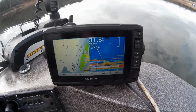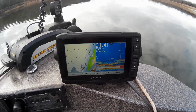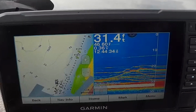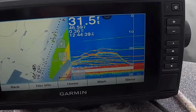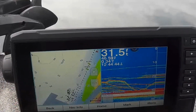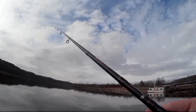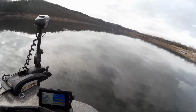So I'm going to pull up, up, up, and they're following it up. Wait. No bite. I'm going to go back down. One up at 20, so I'm going to come up to them. So I'm right in the middle of, there's a bite, and did I miss him? And nope, and then there's a fish.